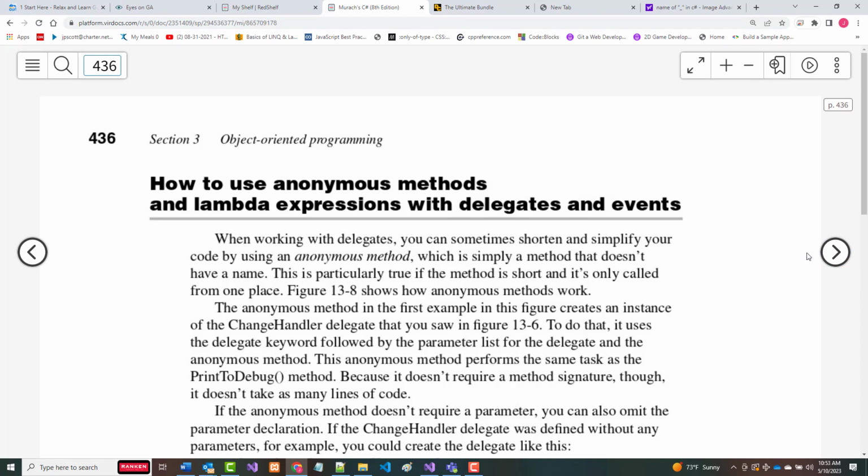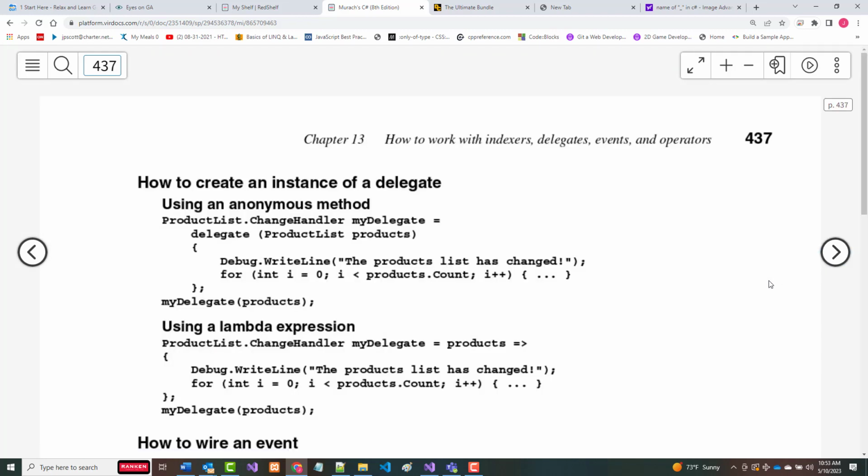All right. The next thing that's discussed in here are anonymous methods. If a method is anonymous, what that means is it doesn't have a name. All right. And when you use lambda expressions, it's a special operator. You've actually seen it before, but we haven't talked much about it. The lambda operator is an equal sign followed by a greater than sign, like right here.